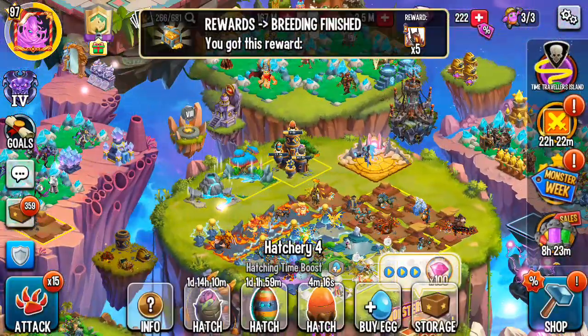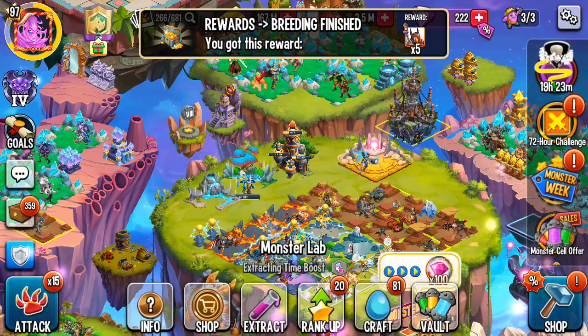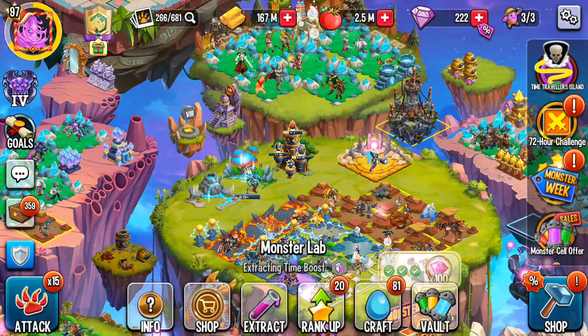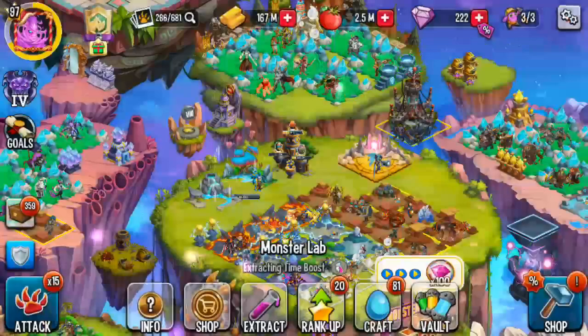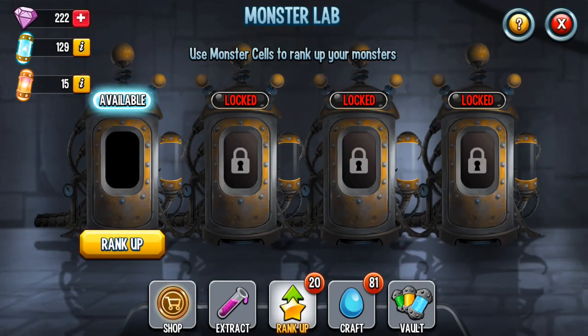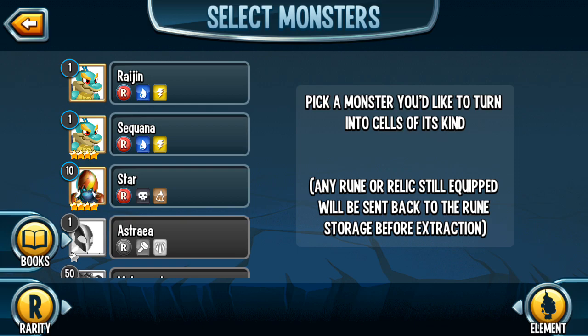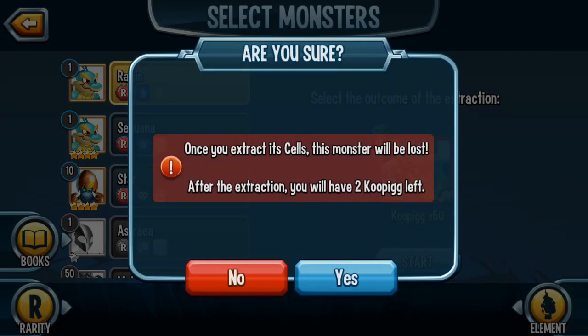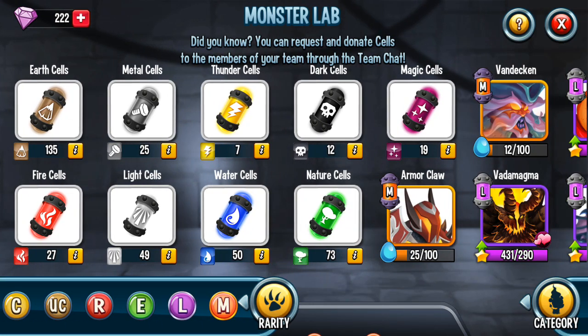Oh, yeah. We got an eggnog. We got 5. Let's see. We got another 5. So we got 30 of his cells. It's not that bad. I think I've already collected my daily mission. Yep, I already collected my Armor Claw daily mission stuff. Let's go extract from this Cupig, the Rajin Sequana. How close is Sequana to ranking up, actually?